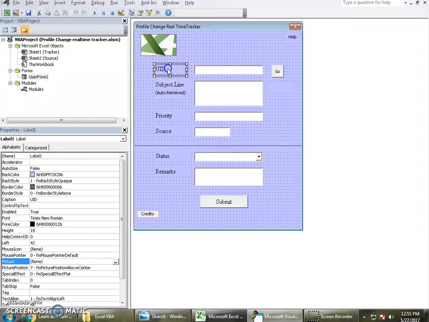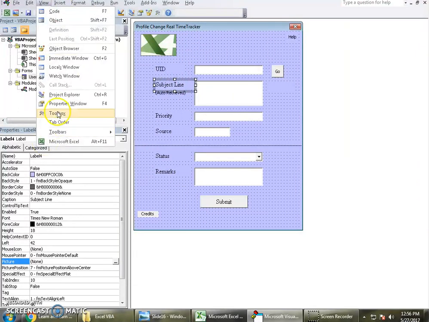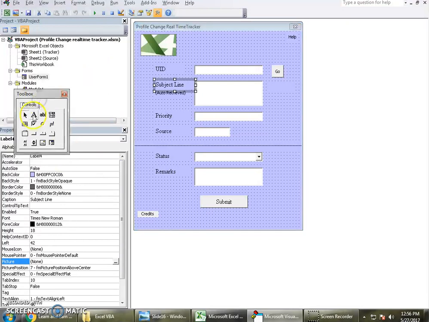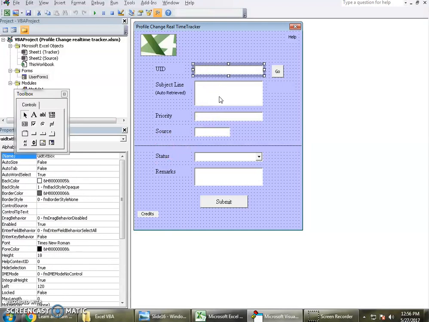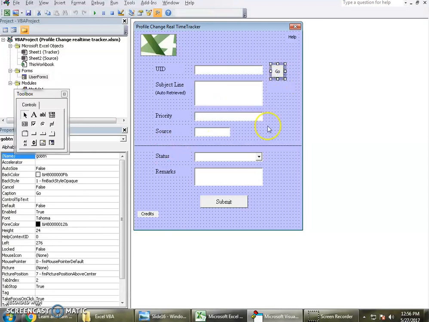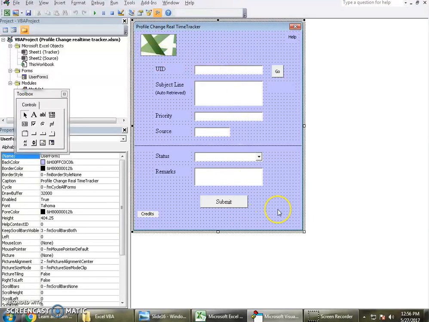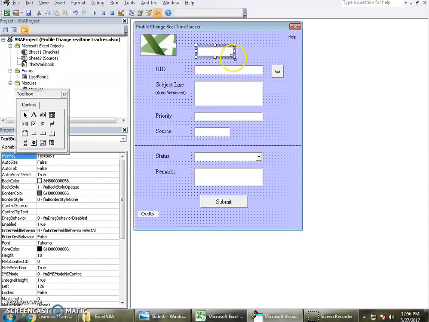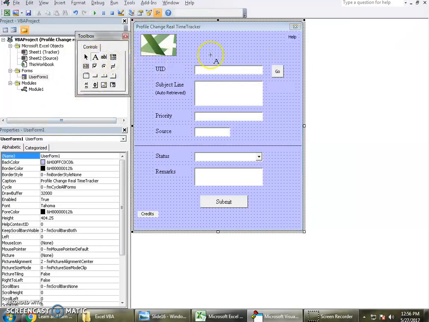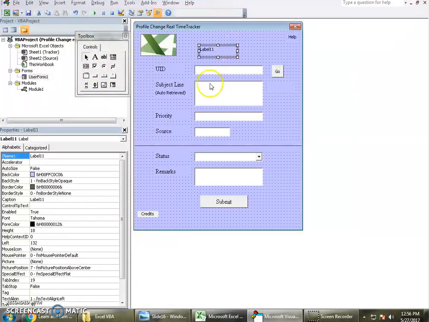This is the user form. These are labels. You all have seen the toolbox already. So these are labels, Priority, I've given the labels, and these are text fields, 1, 2, 3, and these are buttons, two buttons. And this is a combo box. Okay, so you just need to design it similarly. Just copy, drag and drop. So you need a text box, just drag and drop it here. Arrange how big you want, how small you want, it's up to you. And a label can also be dragged and dropped here on the user form.